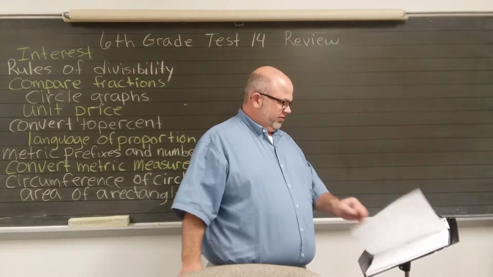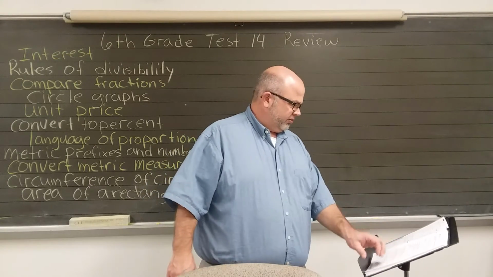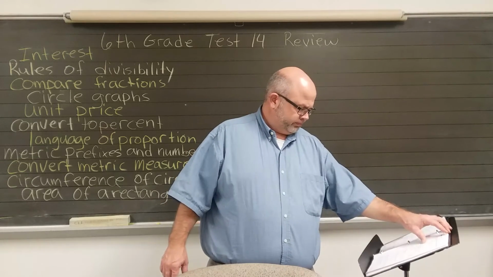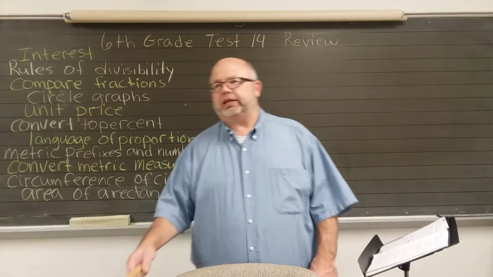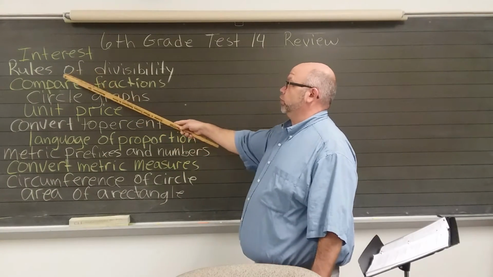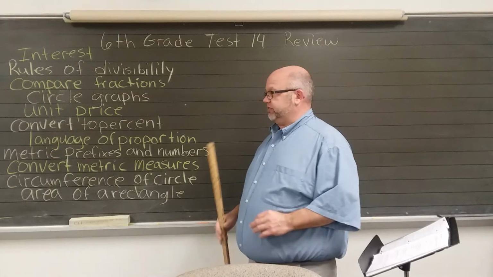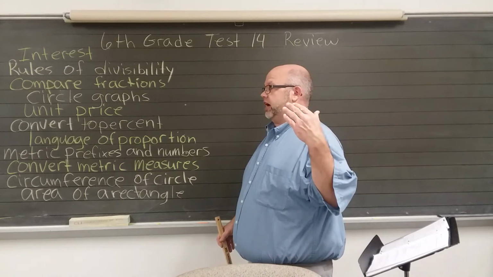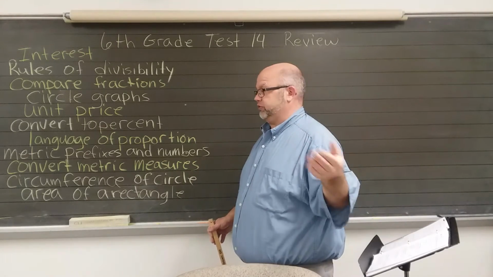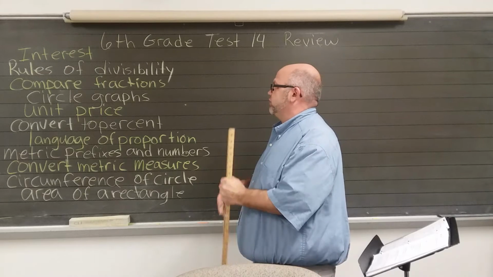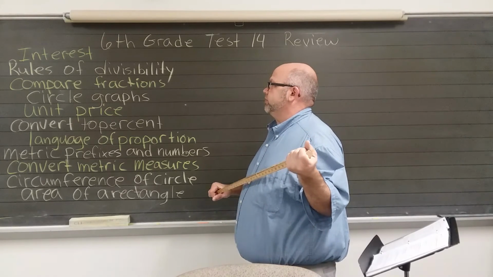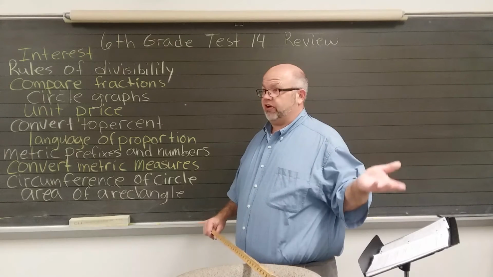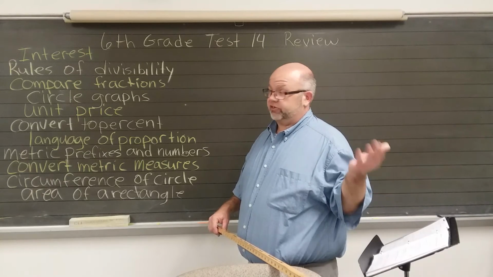All right, this is basically what is going to be on your math test. Rules of divisibility. That's that list of numbers, where for whatever the number is, is it divisible by 2, by 3, yes or no answers. 8 yes or no answers there. Either have that memorized, or you can take the number. If the number is 55, go 55 divided by 3 if you're not sure. See if it comes out even.